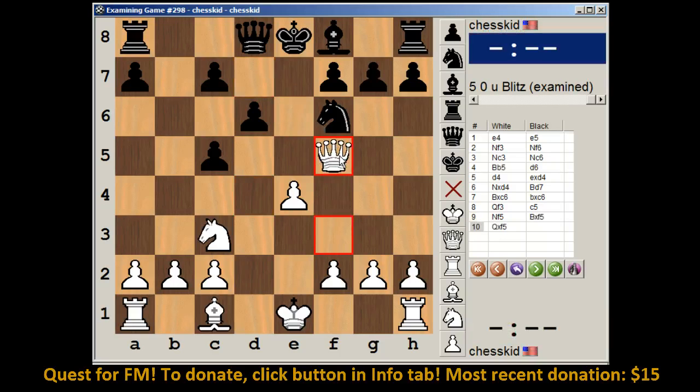So okay, is this square weak? Well, he's got the knight defending it. Right. Remember, when we talk about weak squares, we don't talk about the pieces, just the pawns. Okay. So is that square weak? Yeah, he can play C6. Right. Okay, but let's think about that for a second.